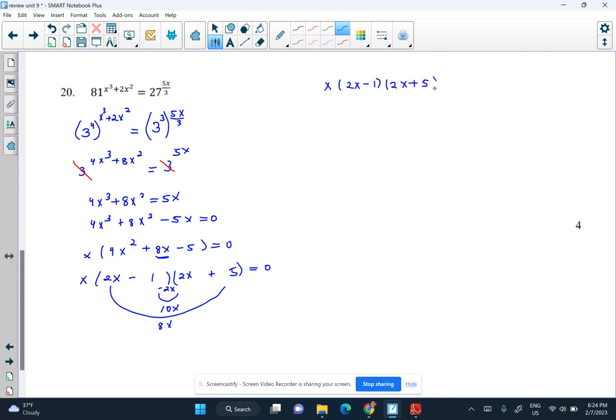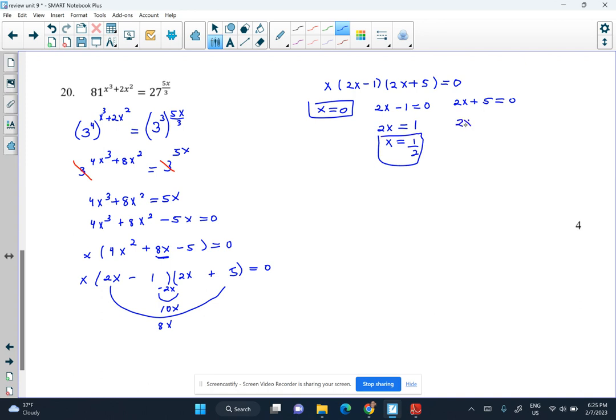It's really important, actually, not just for my answer key, but when you're writing a problem, it should be very clear to the reader, the one who's scoring your exam, how you arrived at your answer. Really important. In any case, we're going to set each linear factor equal to 0 and solve. So one solution is x equals 0. I'm going to add 1 to both sides to get 2x is equal to 1. x is equal to 1/2.